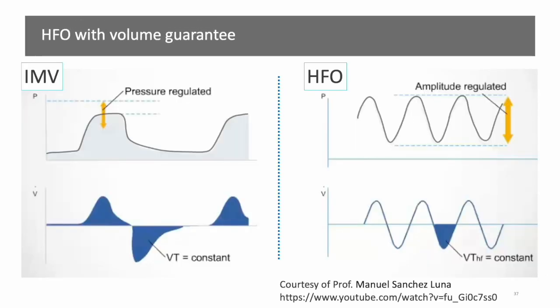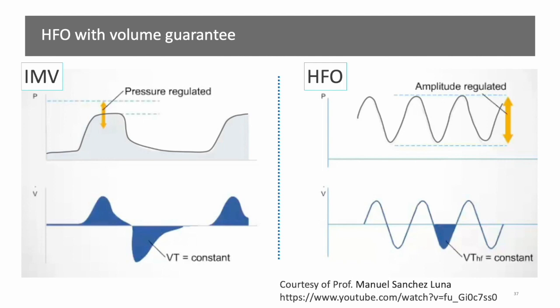Okay, next. I would like to talk about volume guarantee. First of all, what is the concept of volume guarantee? For CMV with pressure control, the delivery pressure is set, and the tidal volume is determined according to the pressure. In contrast, the volume guarantee is based on the concept of setting the desired tidal volume and supplying pressure appropriate to reach that setting. It is the same in HFO.